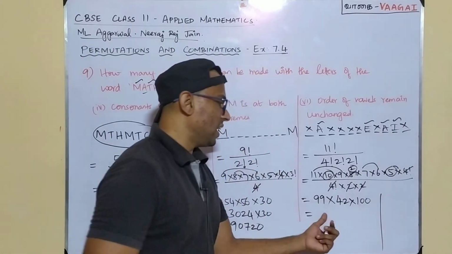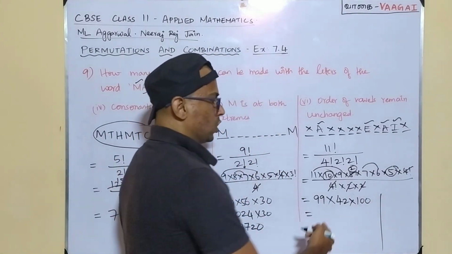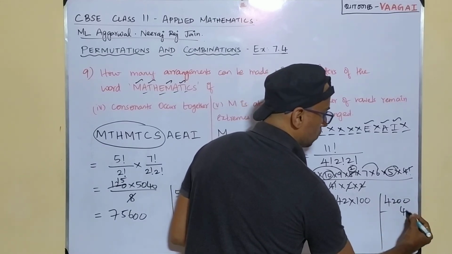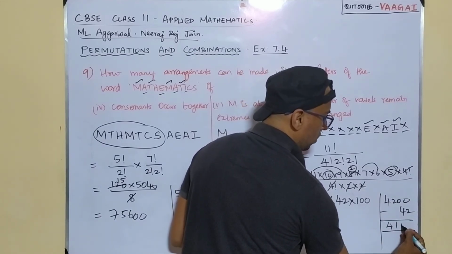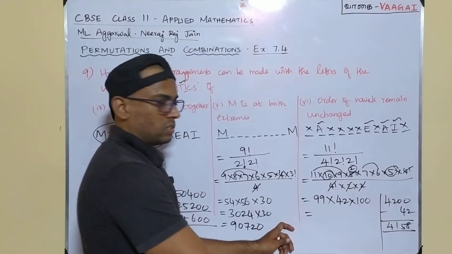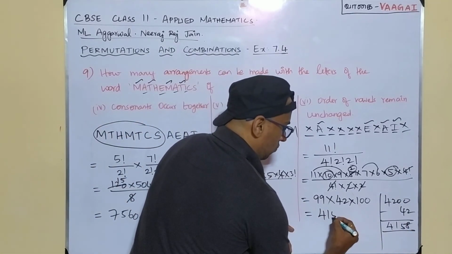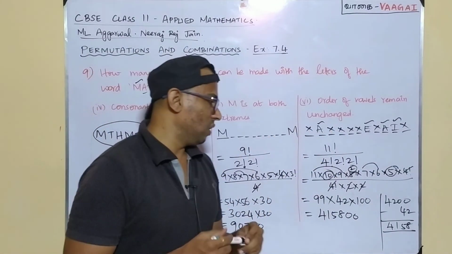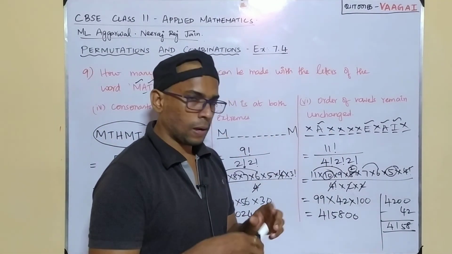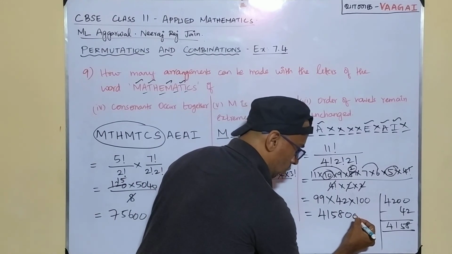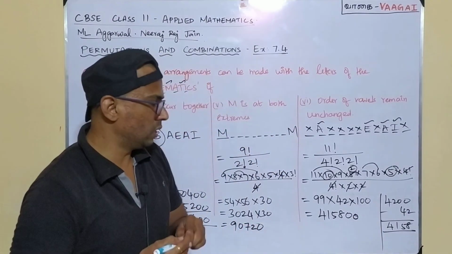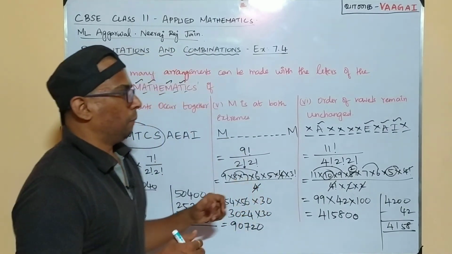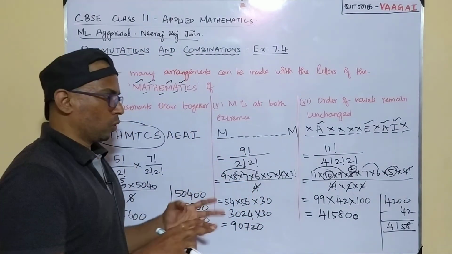This calculation, if you complete it, you can easily get the answer. So first of all, we'll try to do 99 into 42. That will be easy for us to do. So 99 into 42 will be nothing but 4200 minus 42. Simple, right? So the answer will be 4158. So 4158 followed with the 00. Since we have a multiplication with 100, 415800 is going to be the complete answer. Okay, let me write it clearly. 415800 is going to be the answer for your 6th subdivision. Yes, successfully we are completing the last question also. I hope the approach is clear to you.